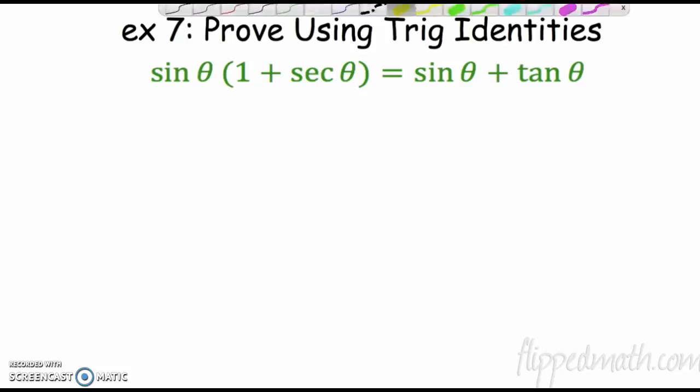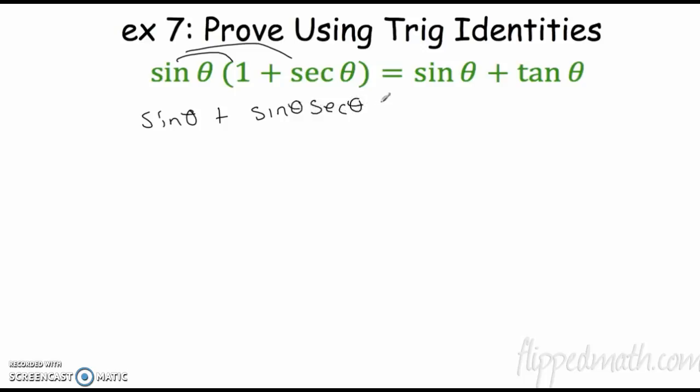All right, so let's try this one. Here we go. This one, we need to do some algebra. Going to distribute. So I'm going to do sine theta times 1 is sine theta plus sine theta times secant theta. All right, and we wanted to head towards this, which is good. We already have the sine theta.